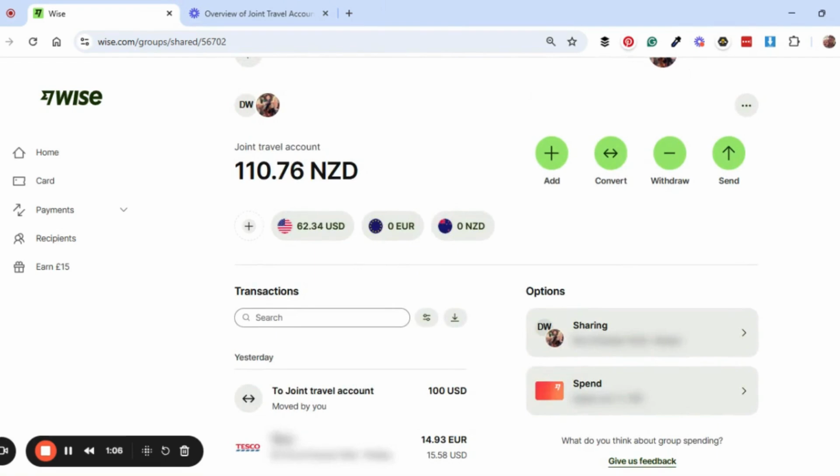We know that all of our money has been spent from this one account. So it just makes it so much easier to reconcile at the end of the month, because what we were doing before is having two different Wise accounts, and we needed to keep them funded because they're a debit card, so you can't owe money on them. So there always had to be money on them, which was hard for me to manage on his card. So this is a really great system for us. It really works.